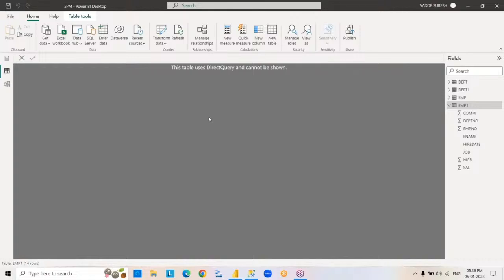If the size is more than that, we are going to work with direct query because of data size, space issues. Right? Is it clear? Yes, sir.